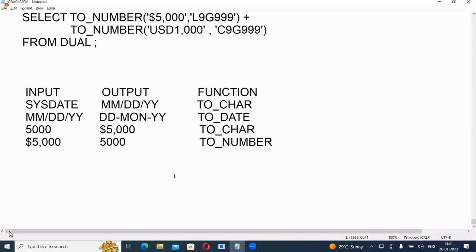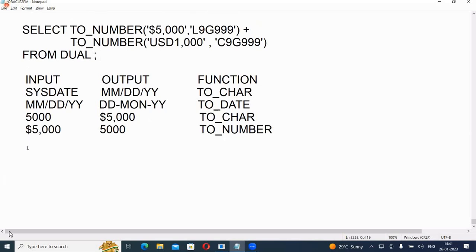Okay, then. That's all. What we completed is conversion functions.